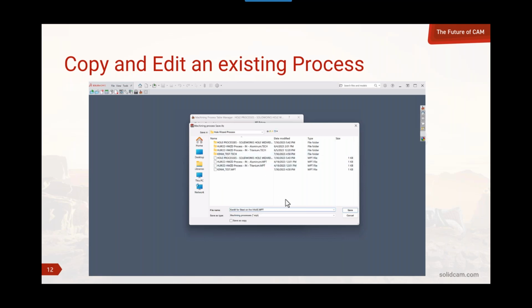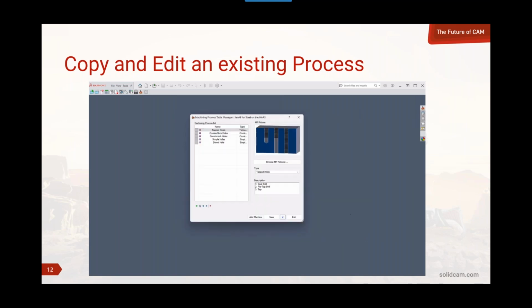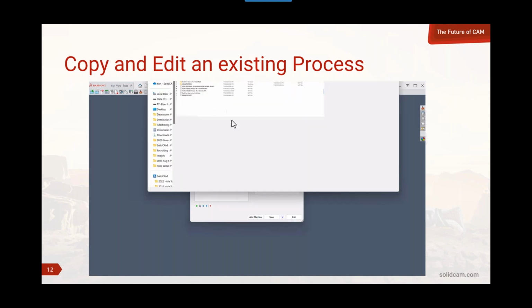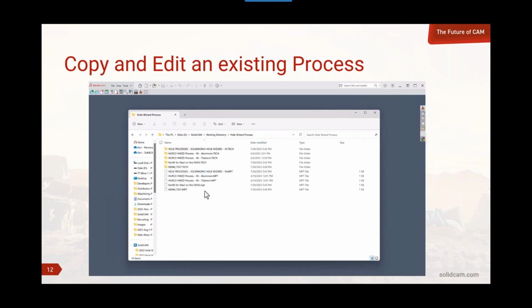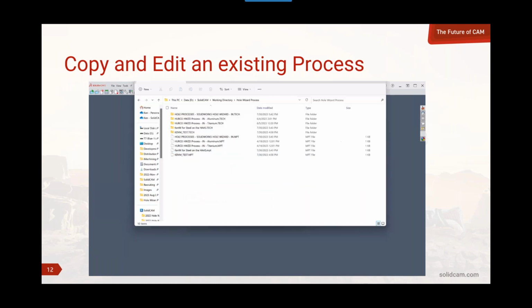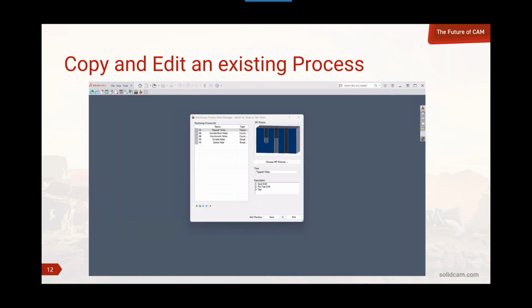We'll go ahead and accept that. And when we hit the save button, let's go ahead and grab that folder again and say, well, we've got to save this first. I'm sorry, we're going to save it as that name. So it identified it there. And now when we look in here, lo and behold, that MPT has been created and the associative folder is created that carries all the operations and such. So if you're going to move these around, make sure you get both the MPT file and the folder.